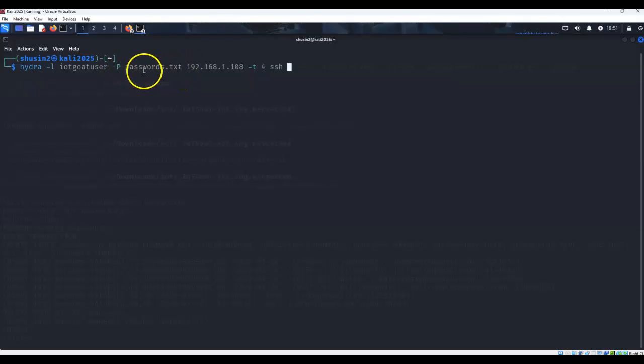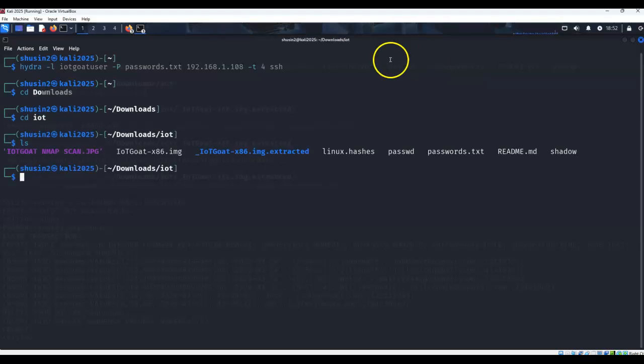I have the password dictionary. I think I need to go to the IoT directory first. Hold on. Control C. I need to cd to download, and then cd IoT, ls, because my password list is in this directory, IoT.